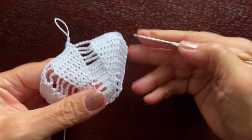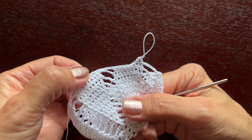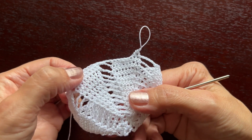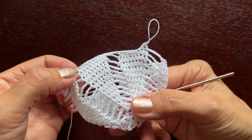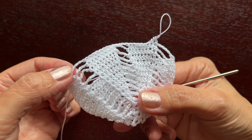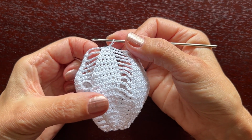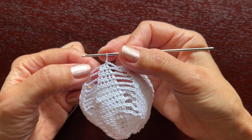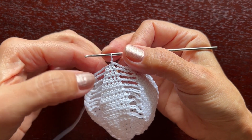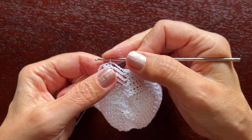Continue working like this until you have only 2 half double crochets in each part left. And after that, I will show you how to make the last 2 rounds. I have finished 18 rounds and now have 2 half double crochet stitches left in each diamond. In the next round, there will be 1 left.